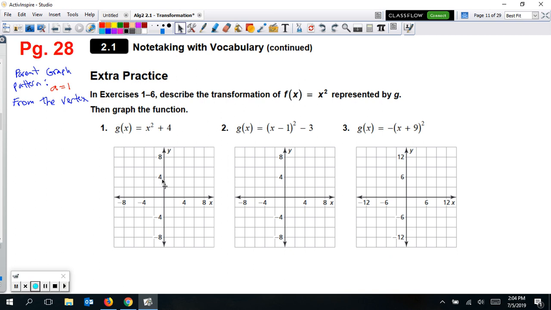So from that point, well, then we're going to go right and left 1 unit. You can notice these graphs, they're all going by 2's though, so each box is worth 2. So if we go right or left 1 unit, what we're going to do is go up or down 1. Now, usually we go up as long as it's still positive, but like on this one, number 3, it's got a negative sign in front, so instead we'll go down. So if there's going to be a reflection because of a negative sign in front of our function, we'll end up going down that 1. So right or left 1, up or down 1.